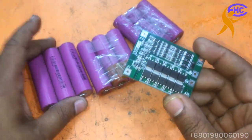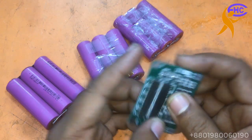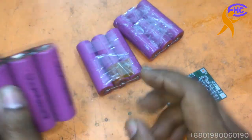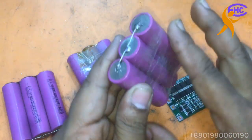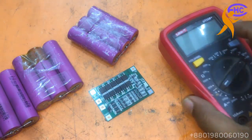Now I am going to make a battery pack using this BMS circuit. This is 12 volt with 3 batteries. These 3 are together, 1 battery. These 3 are together, 1 battery. These 3 are together, 1 battery. Look how many voltages are here.